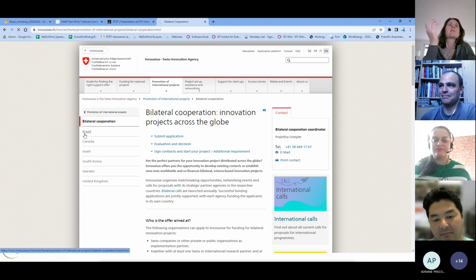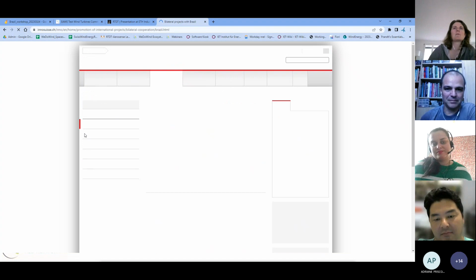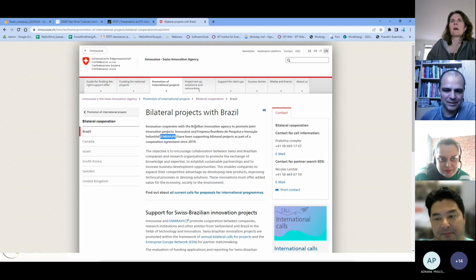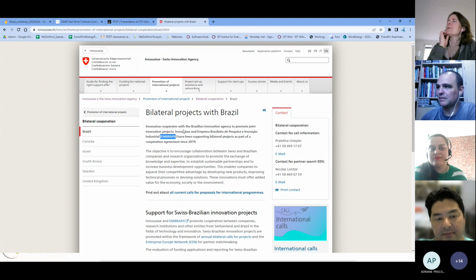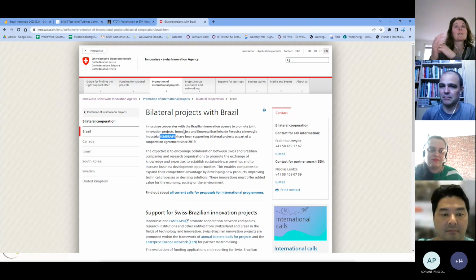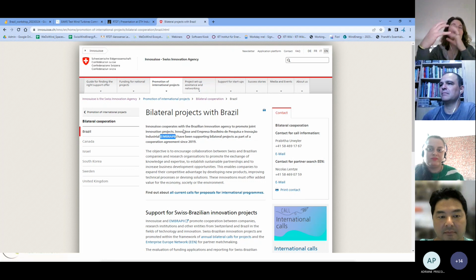The difficulty is that when you find a partner in Brazil, you have to do it according to the requirements of EMBRAPII. The reason why Yoshi and I never applied for it is because we had to find a configuration where the Swiss company wants to enter the Brazilian market with their part of the project, but the Brazilian company wants to enter the Swiss market with their product, and they exchange information and sell complementary things. They shouldn't be competing with each other. So it ended up being a really difficult configuration.